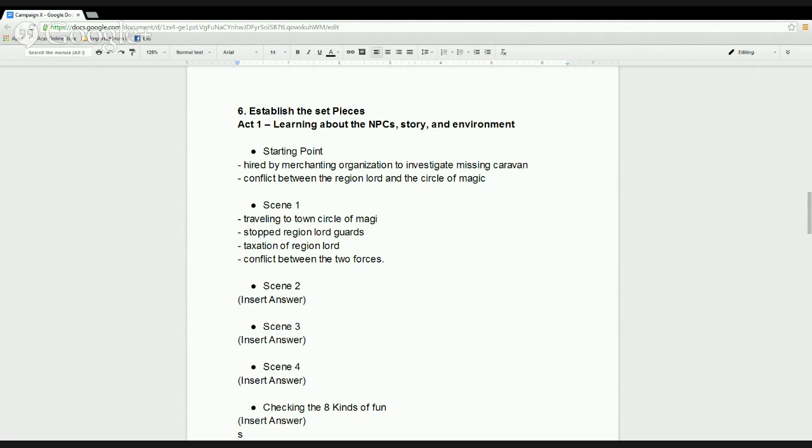So now, before we get into scene 2, which will be CM's turn, we are at our first hour here. So you are going to go ahead and take a break. We will split to the second hour. When we get back, of course, we're going to continue telling the story. We're going to continue to map out the acts of the structure, and we're going to continue building this thing all the way up into our big conflict between the Region Lords and the Circle of Magi, and it will be glorious. I can already see it coming.